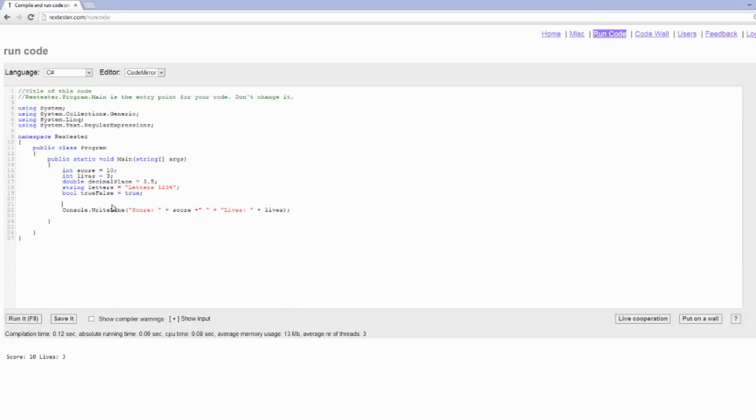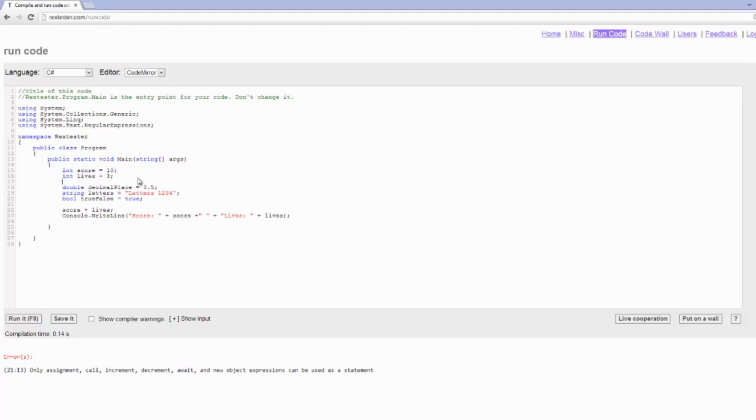Let's do one more thing with math before we move on here. You can actually add in variables outside of the console.WriteLine. So let's say we want to do score plus lives, all right? If we do that here and run it, it doesn't work, because what does this mean? It's not exactly an equation. It is like math, and you have to have an equation. Generally, when you add in variables, you should add the same type together.